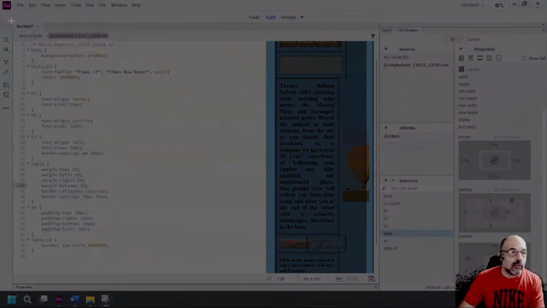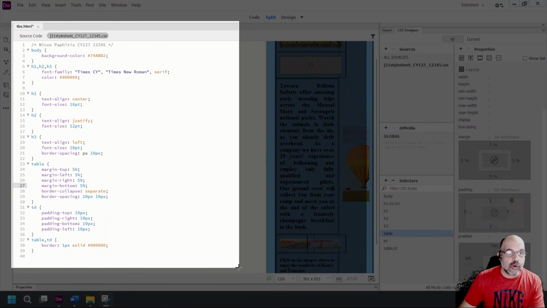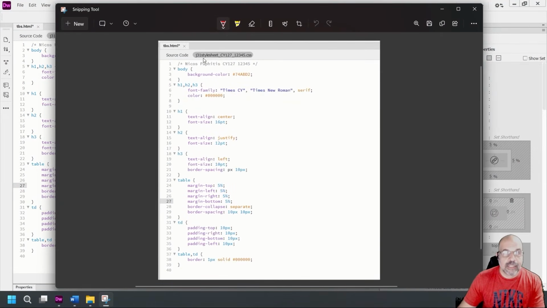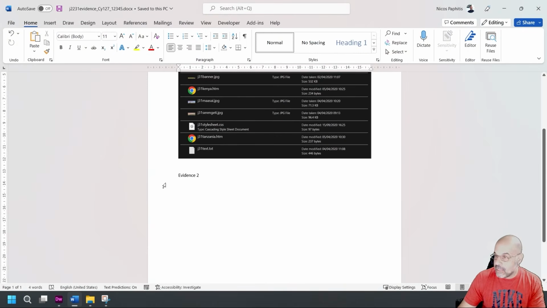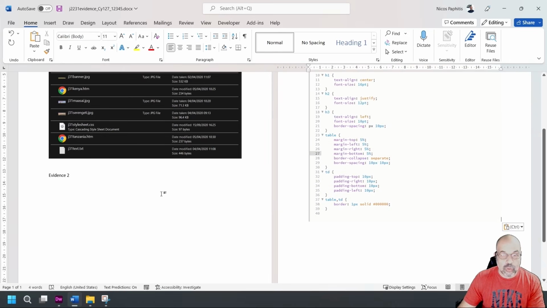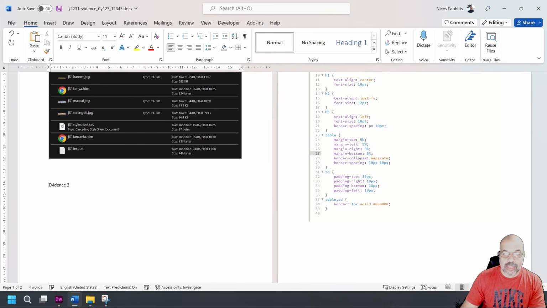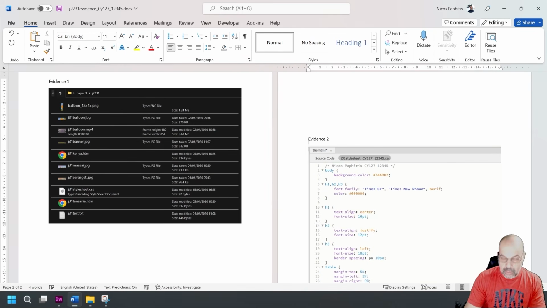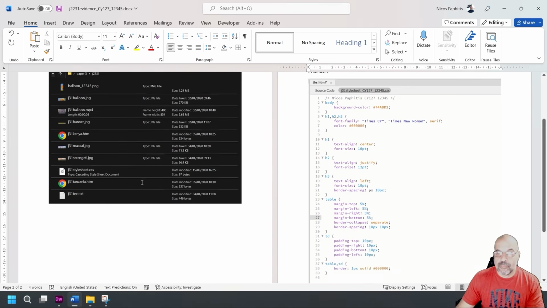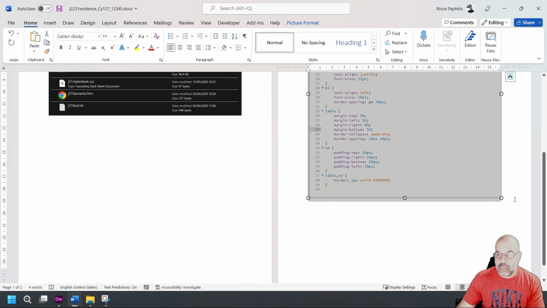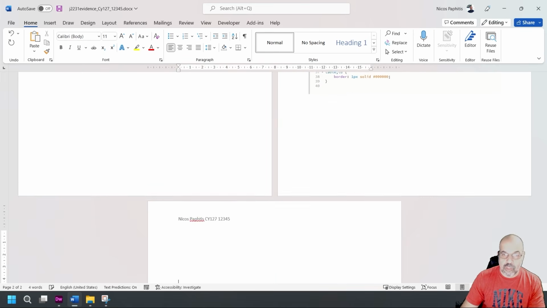And I want to make sure that the name of the style sheet, you can see here, is there with my details and sentinel. Now this I can go put in here as evidence 2. And I'm just going to bring that down so it goes to the next page. So the evidence number is together with the image. I'm going to go down to the bottom and just press enter to go to the next page. So I'm ready for the next one.